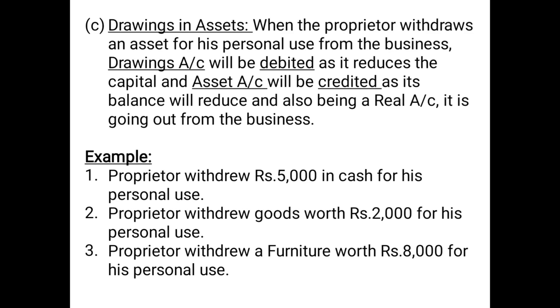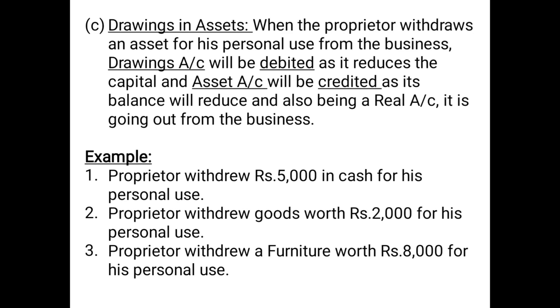If he is withdrawing in cash, then cash will be credited. If he is withdrawing goods, then purchases will be credited. And if he is withdrawing an asset, then the asset account will be credited, because the asset being a real account, we remember the rule: debit what comes in and credit what goes out.